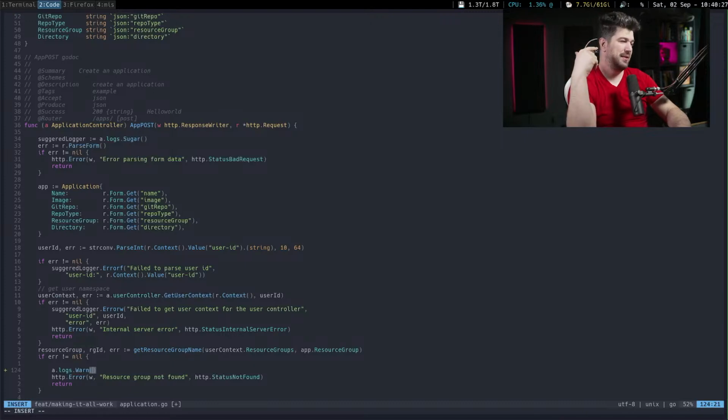But in theory, just because you make a request with the wrong resource group, it's kind of a warn. All right. Resource group not found.